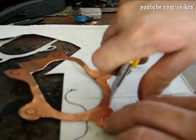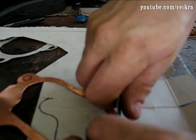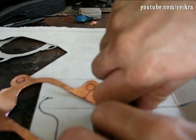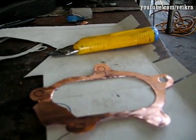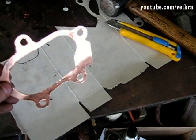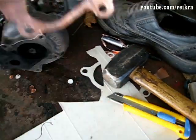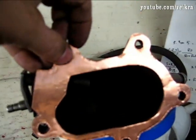If you have a hole punch, set it and just tap, and you make all your holes perfectly. I don't have one, so — one done, four more to go. There you go, custom gasket that's gonna withstand the temperature. It's not perfect; if you had a punch you'd get nicer holes, but it's gonna work.